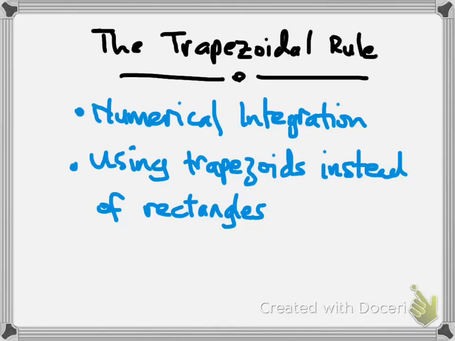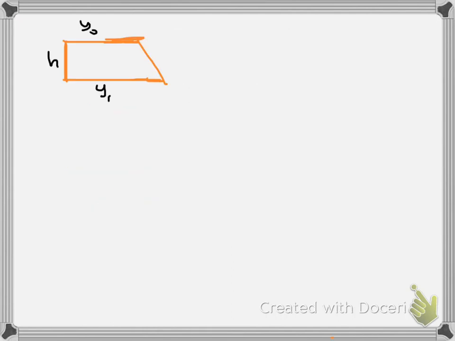Hello everyone. In this video I'm going to show you a numerical technique for doing integration, that is, for finding the areas under a curve without using rectangles. We're going to use trapezoids, so it's called the trapezoidal rule. That's what I'm going to show you how to do in this video.